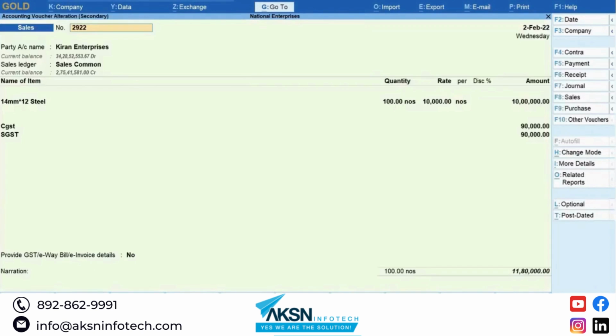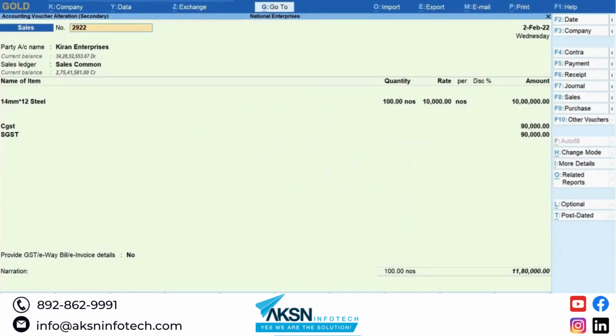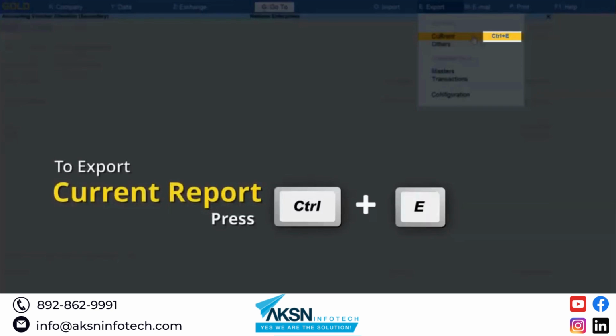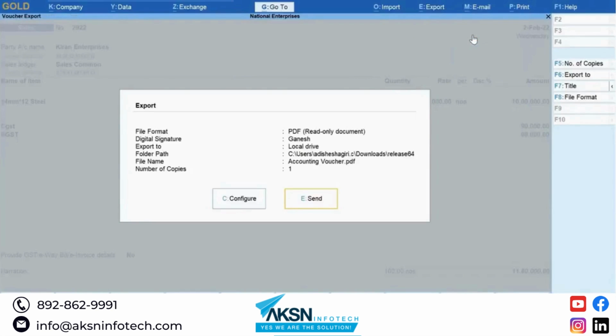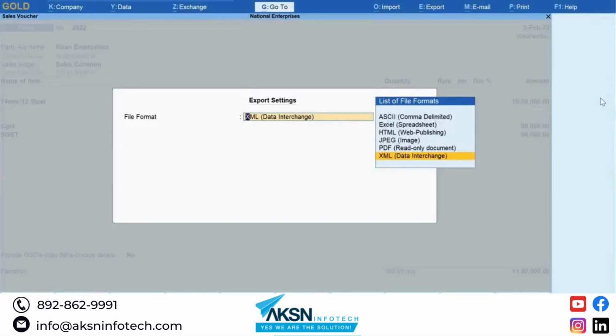You can also add digital signature after entering the details. Go to Export, Current or press Ctrl E. Click on F8 File Format and select PDF Read-Only Document from the Export Settings screen.